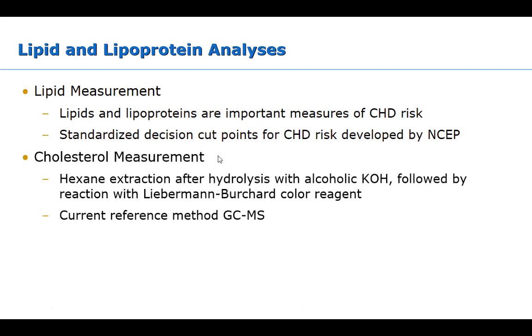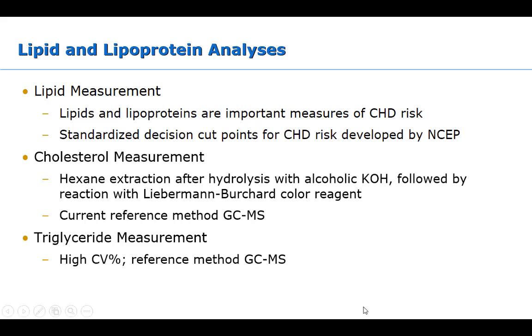Cholesterol is measured using a technique where you extract the cholesterol after hydrolysis, and then you add a coloring reagent and see the color. This is the technique used routinely in the labs, but the reference method is gas chromatography mass spectrometry. It is not available in all the labs, but this is the reference method. So if you are using any other method, it has to be compared to this method. For a quality check, you run the same sample through GCMS and the other technique you're using, and you compare the results. If the other technique gives results very close to the standard method, then you can accept the results.